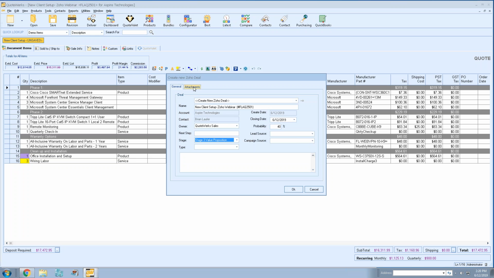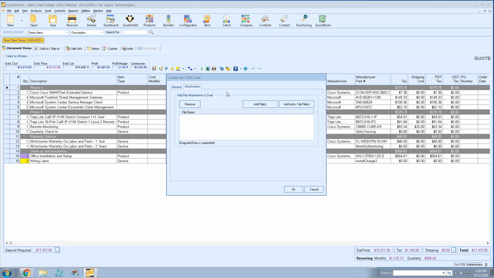You'll also see there's an attachments tab in this Zoho deal window. The attachments tab will allow you to include additional files to the Zoho deal. So maybe there's some other information that you wanted to include, or maybe you're just trying to keep all the documentation in place. Maybe the customer sent you an RFP or an RFQ, so you want to link that to the Zoho deal so that you can see that, make sure that the quote has everything that's supposed to be included on it, or just the scope of work for it.